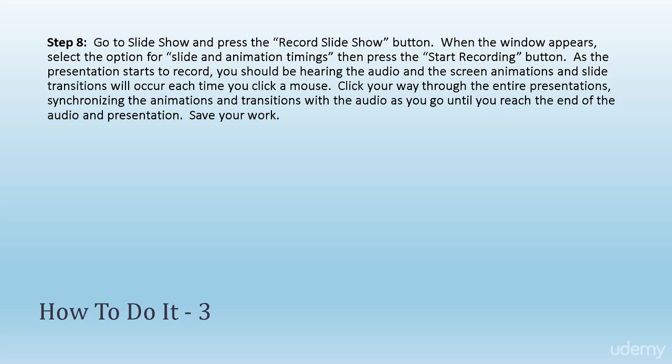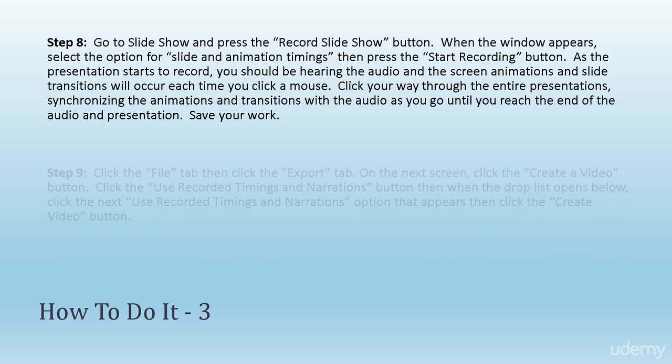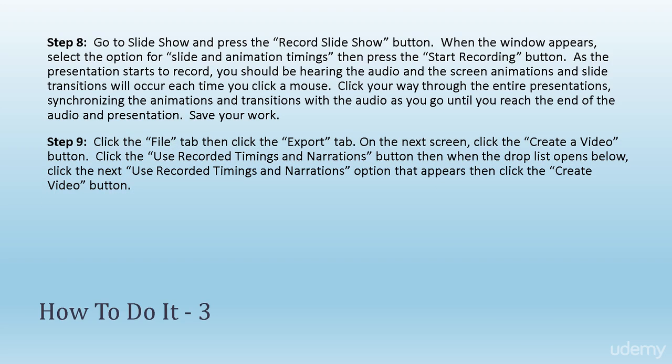As the presentation starts to record, you should be hearing the audio. And also, the screen animations and slide transitions will occur each time you click a mouse. Click your way through the entire presentation, synchronizing the animations and transitions with the audio as you go until you reach the end of the audio and presentation. Save your work.